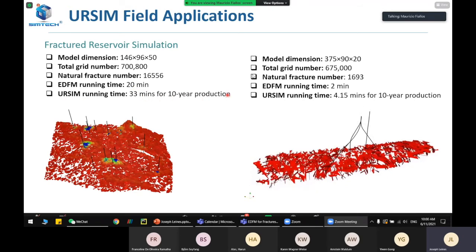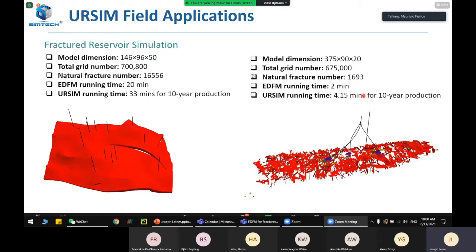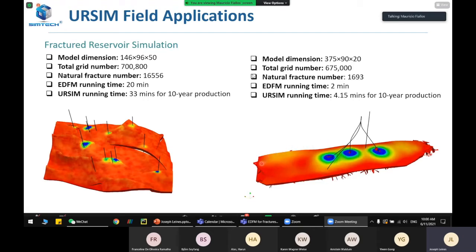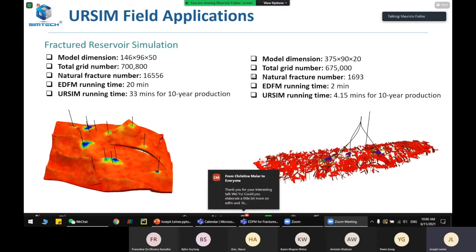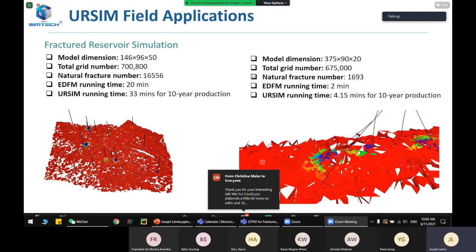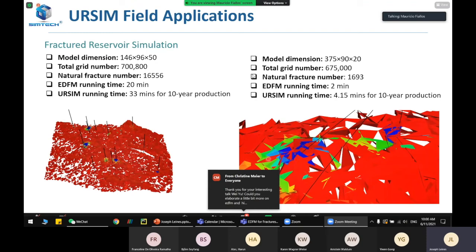The second case on your right is a gas carbonate reservoir that processed about 1,700 fractures in only 2 minutes and completed its URSIM simulation in only 4.15 minutes. These are very good examples of fast, reliable fracture reservoir characterizations thanks to EDFM and URSIM that included not only 2D fractures, but 3D ones, and honor the geological attributes and spatial distributions.